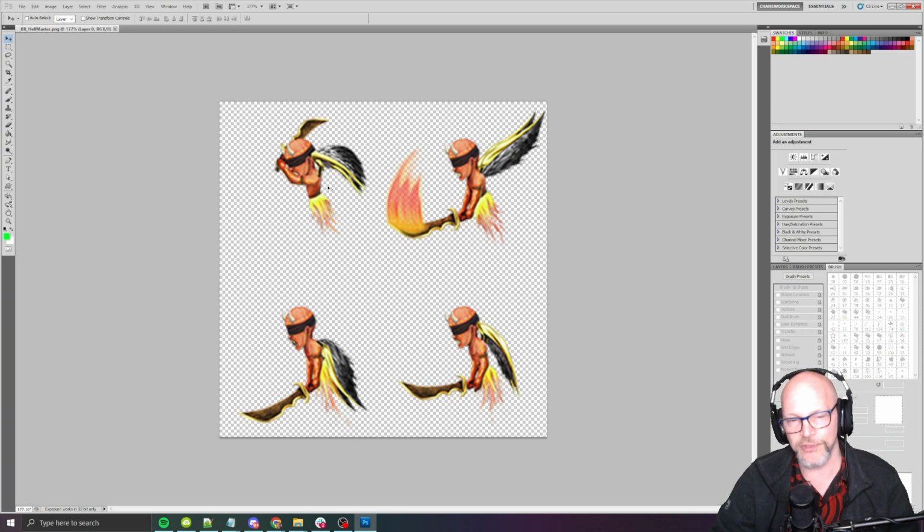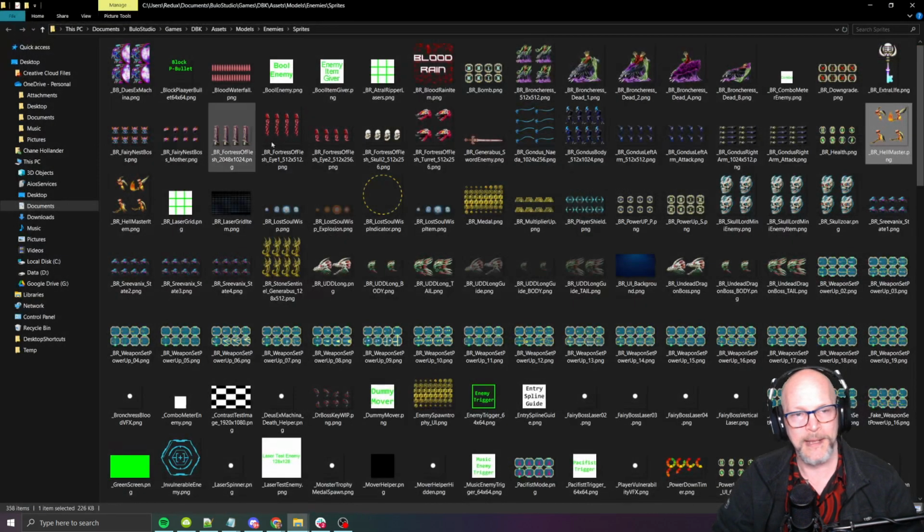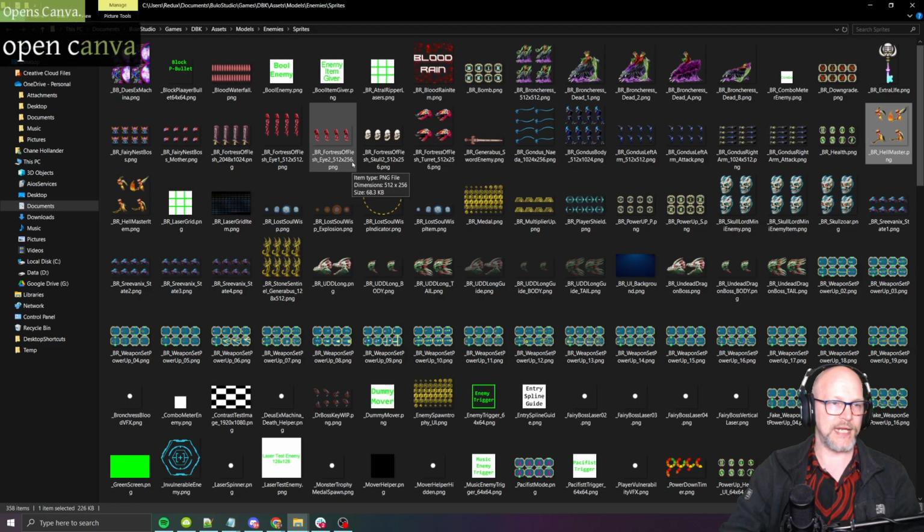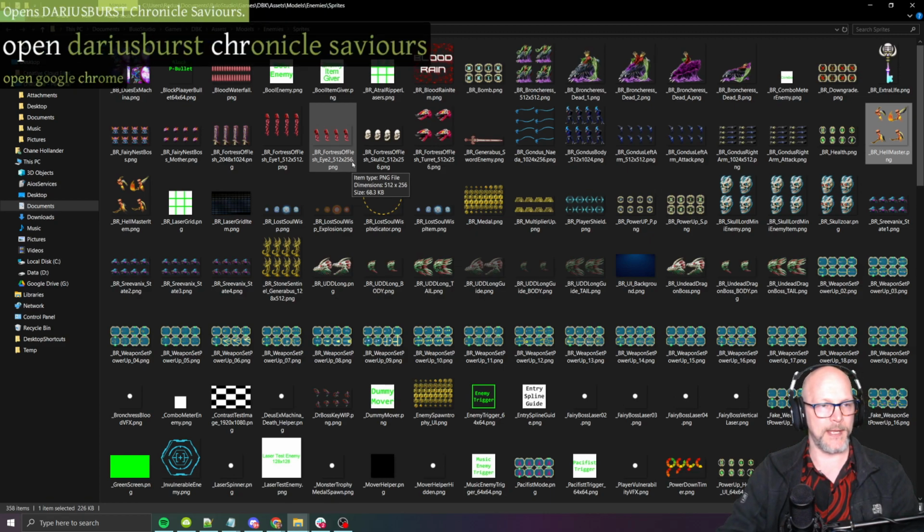So I'm kind of taking that from a perspective. And so what I've done is we've created each of the individual frames. Because it's a sprite sheet and this is not really a tutorial on that, they're all individually spaced. Then the engine, or in this case, I'll show you how we create a GIF with that, will iterate through each of these frames and that creates your animation. So, okay, now that we got that bad boy, I'm going to share with you a secret tool that I've been using.